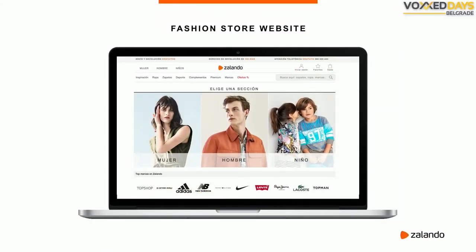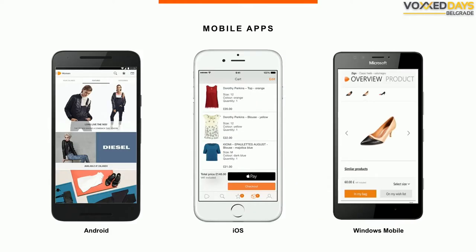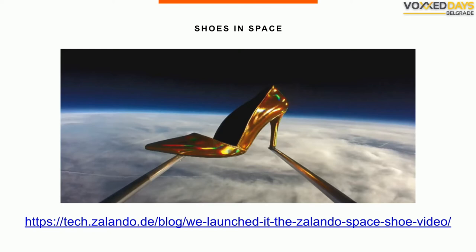Zalando is more than just an online shop. We also run our own warehouses, we create our own fashion labels, we even run a few brick-and-mortar stores. We have mobile apps, not only for the fashion store, but we constantly try to innovate new ventures that experiment with creative ideas around fashion. As a tech company, we do crazy things — like we put a shoe into the stratosphere, just because we can. We recovered that shoe later, along with the attached camera.